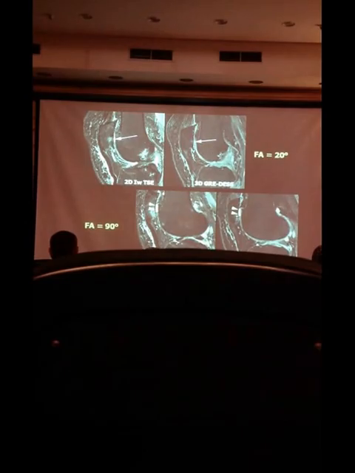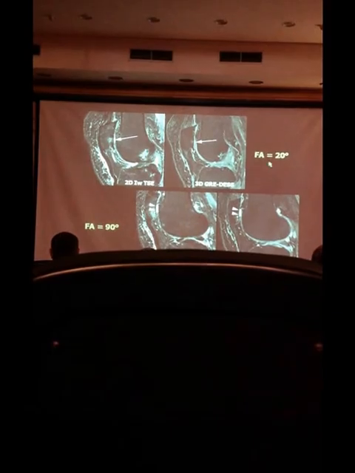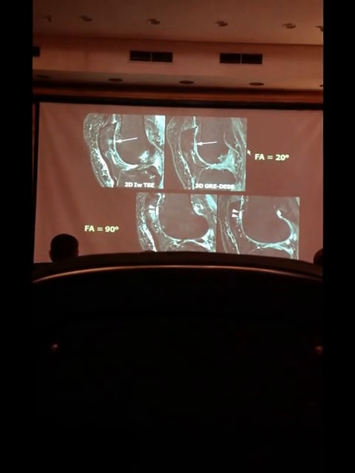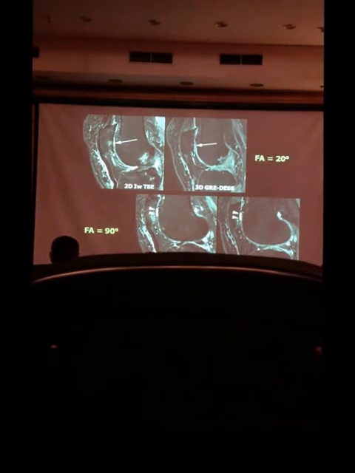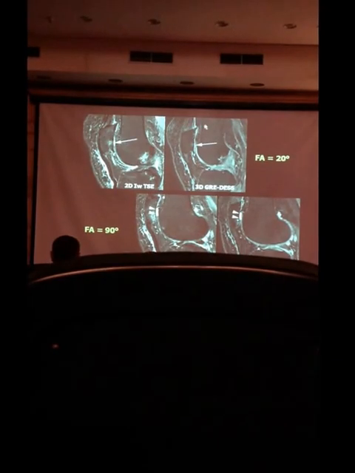And we perform in the same slice, exactly the same slice, a GRE type sequence, a gradient echo sequence, with a flip angle of 20. This is a very low flip angle to evaluate articular cartilage because we have some T1 contamination in the sequence. So the signal of fluid will drop. And because the signal of fluid is not really extremely high, as you can see here, it's fairly similar to the signal of cartilage. We cannot see that full thickness defect.